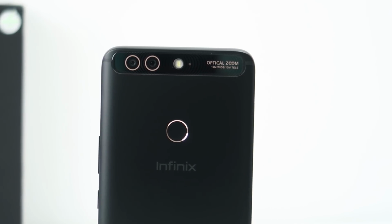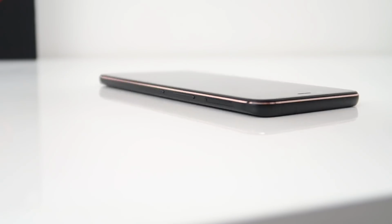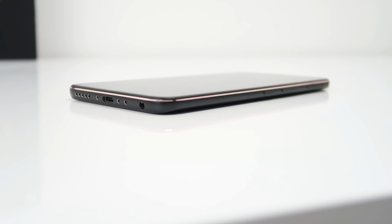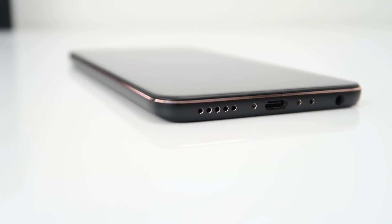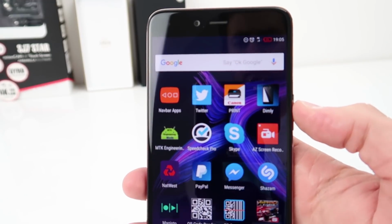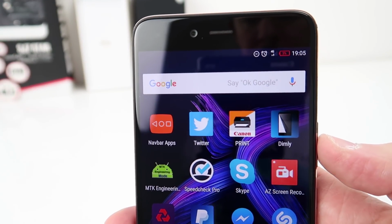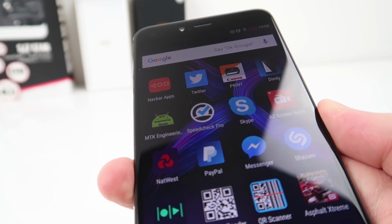So the 64 gigabyte version is £177. This particular one here, the Pro, has 6 gigs of RAM, 64 gigabytes of storage, dual rear cameras, 12 and 13 megapixel, and a front-facing camera with 16 megapixel. It's a 5.9-inch display, 1080p resolution, with a Helio P25 2.4 GHz octa-core processor.